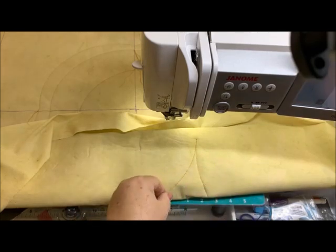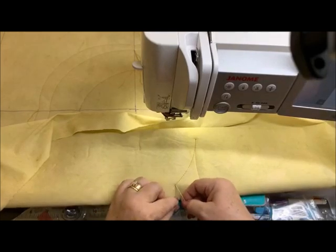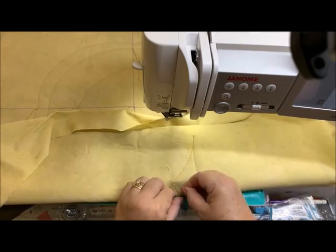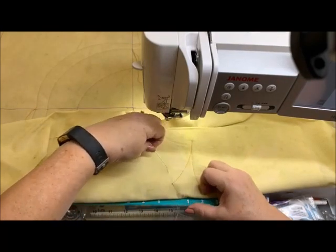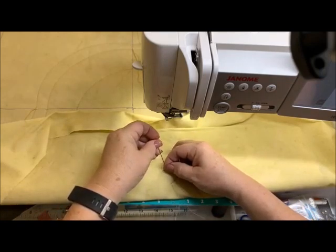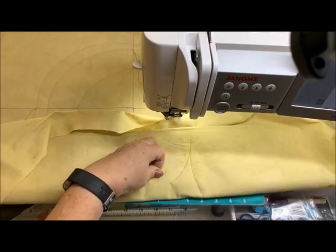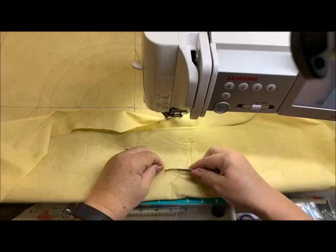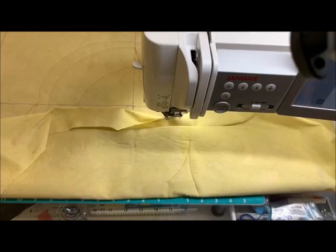All right, so I've tied that. Remember I said when my threads are short like this, I'm just gonna take my needle where I want it to be, get it started, and then put it in that cinch needle, the side threader. I just love having this so it's threaded so easily. I don't feel so bad when all of this little interruption like this happens because it's so easy to remedy. I just give it a little tug, cut that off.